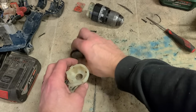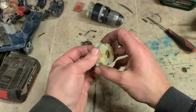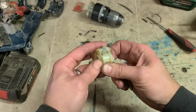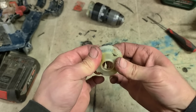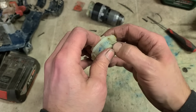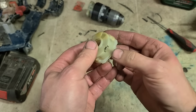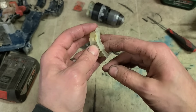Can't see anything wrong with this. There's no damage or anything on any of the parts, and I can't see why it wasn't engaging. One thing I can think is maybe this wasn't engaged properly. That clicks into there. Yeah, it's not actually going right in that side now. That might be the problem.